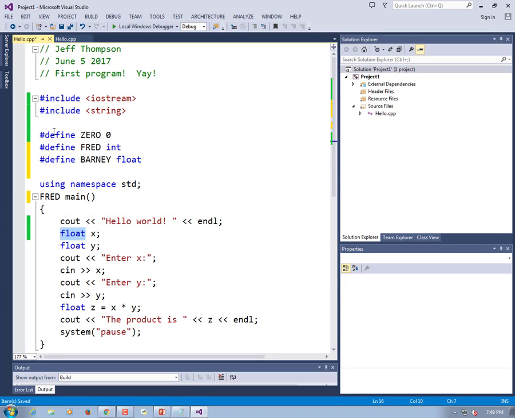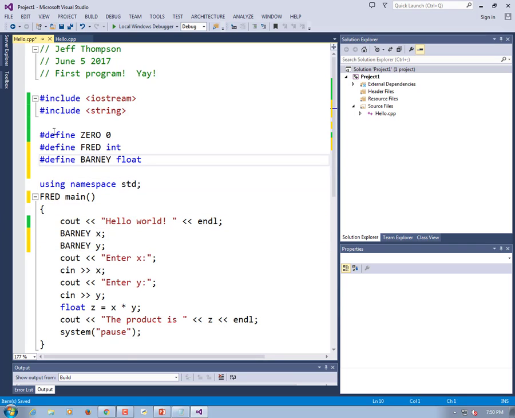Is that for encryption purposes? It's not for encryption purposes. It doesn't change the way the program works. I'll give you one example of when you might really use it, or would have used it in the past before it was introduced into the language. But anyways, you're kind of defining your own language, defining what you want it to look like.